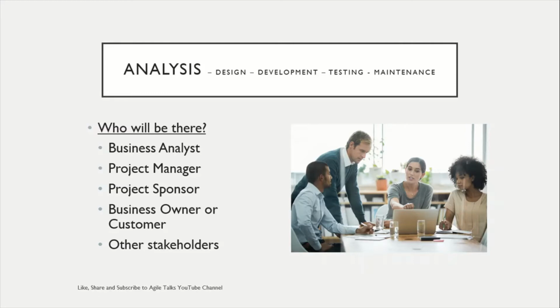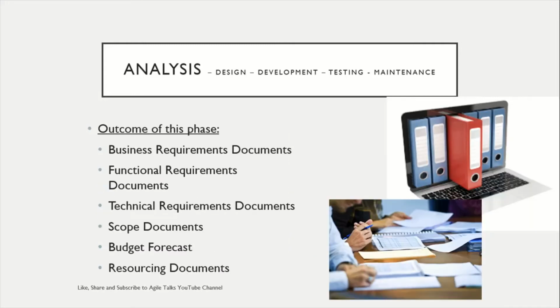A business owner could be a restaurant owner. A restaurant owner would approach an IT company and say, hey, you know what, I want you to build me a website so that people can order food online. So he's the business owner, or he's the client for that company. And you also have other stakeholders who have an interest in this project, right?